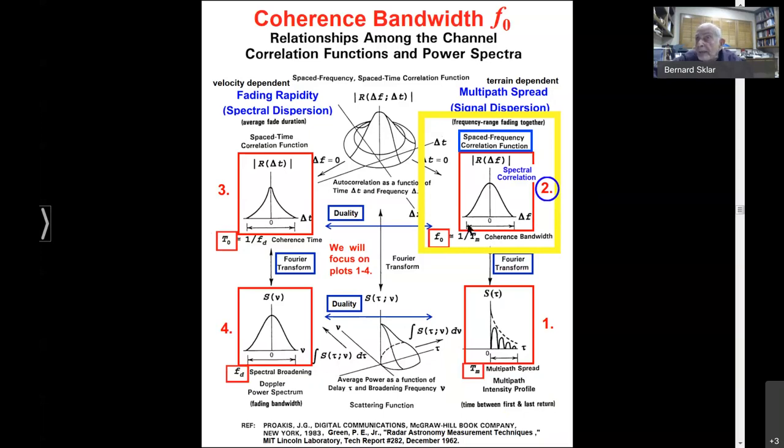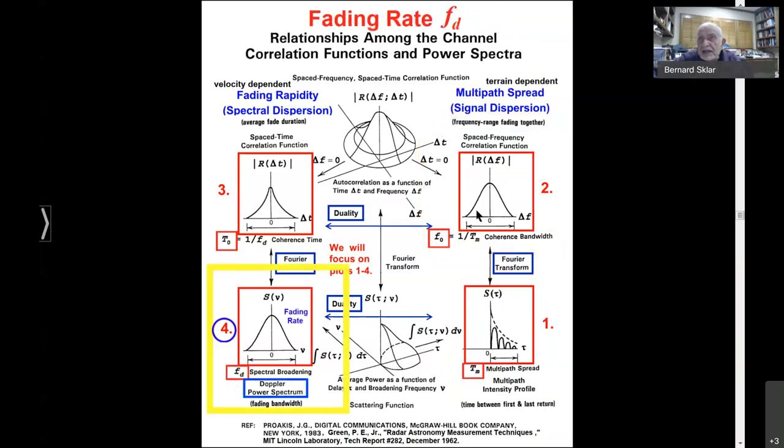And therefore, this region right here, which is known as F sub zero, known as the coherence bandwidth, is the spectral region that is going to have relatively constant behavior, constant treatment in going through this channel. Remember, this is not your equipment. This is the channel behavior as your signal flies through it, but you don't see your signal right here. This is just the channel behavior.